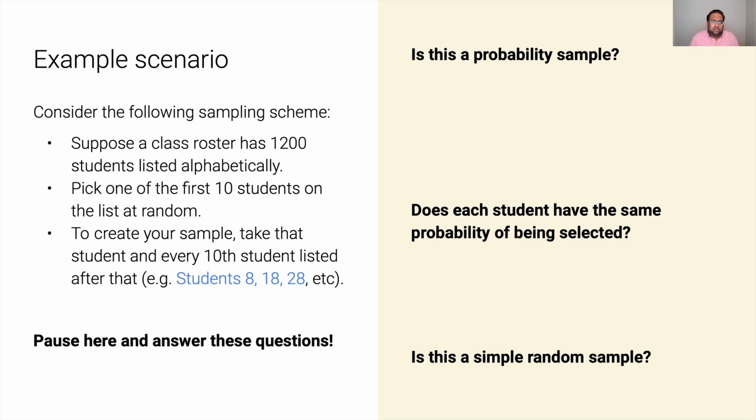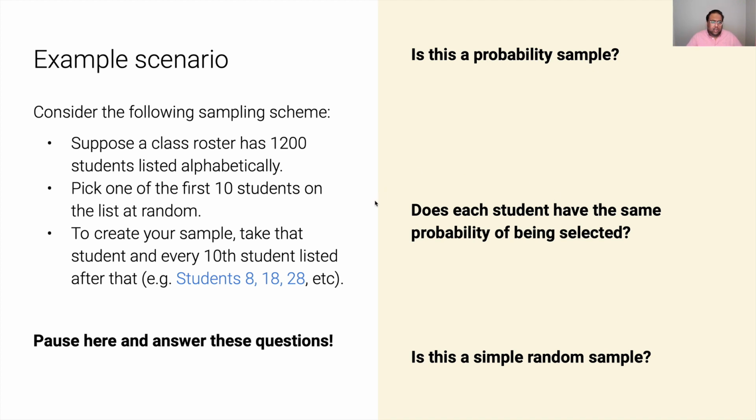What I want to now do is present you with an example scenario, and what you need to determine is whether or not this is a probability sample, whether or not each student has the same probability of being selected, and lastly, whether or not this is a simple random sample. Okay, so let me present the scenario to you.